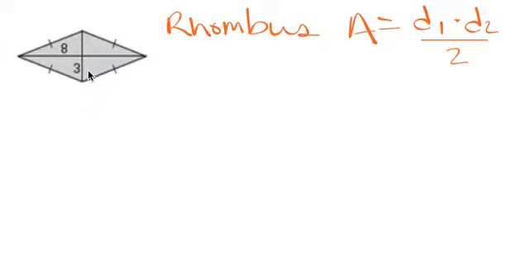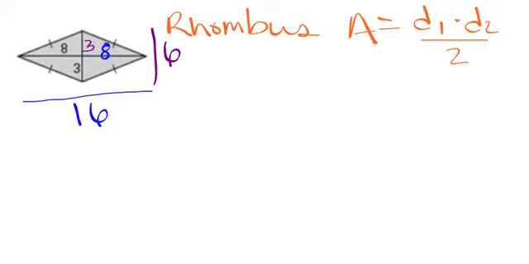So in this picture, one thing that's true about rhombuses is that the diagonals bisect each other. So this bottom piece being 3, we also will know that the top part of that is 3. So that diagonal that's going up and down is a total length of 6. And then the other one is 8 across, and so the right side of that is also 8. So that one is a total of 16 across.